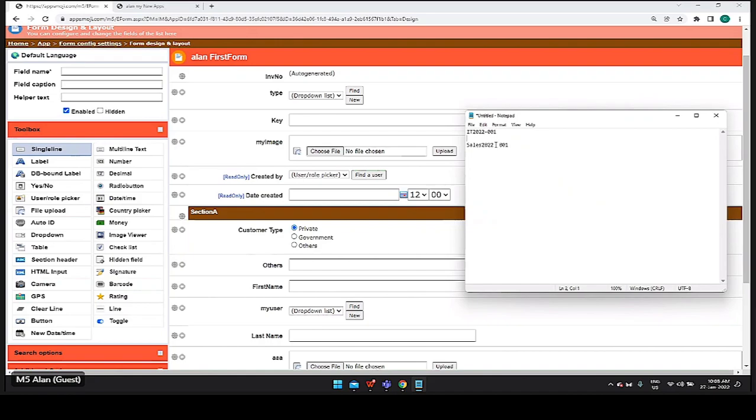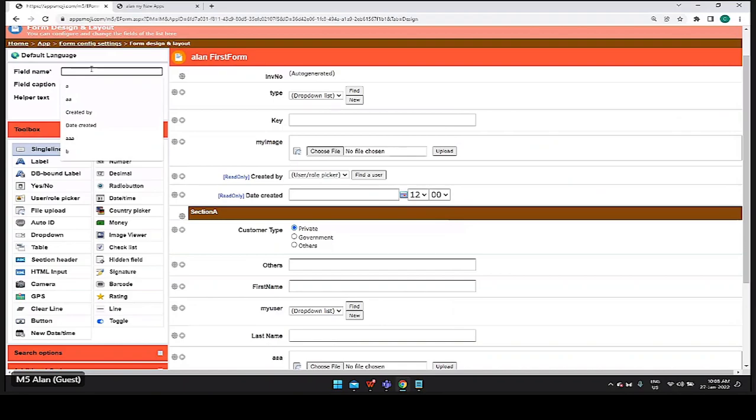In this case, you cannot use the auto generate number. You need to do it with your own formula. So what we can do for this case is create maybe an order number.